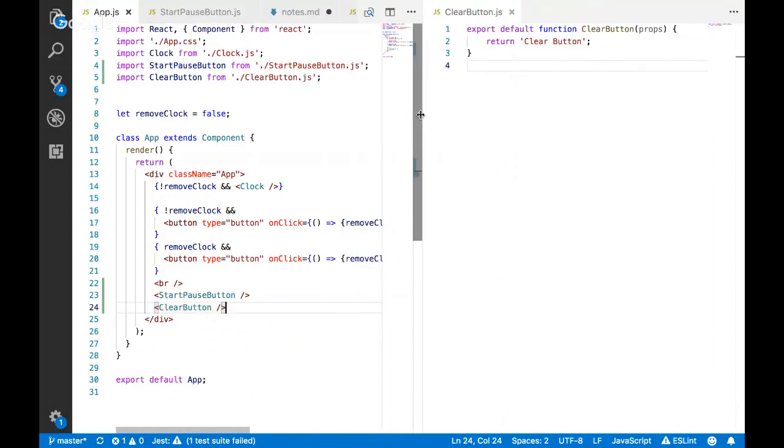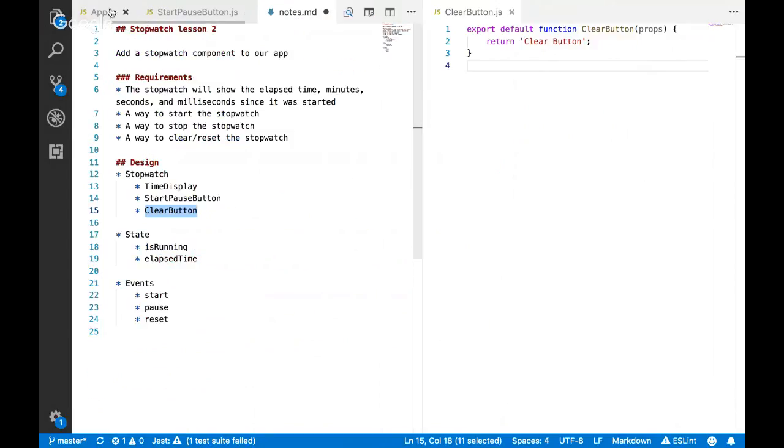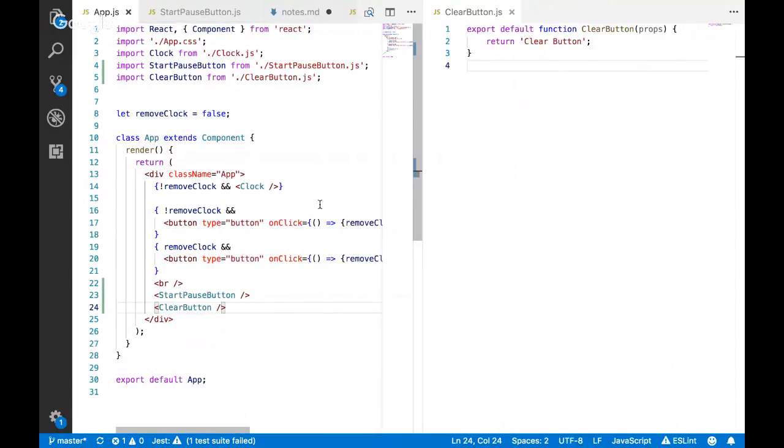And this is probably as far as we're going to make it. I don't want to hold people to the very end, so you can work in groups for the rest of the class towards this clear button goal. I think this right here, where we're at, will probably be the starting point. So this will be the lesson 2 tag where everyone will start from. And then we will probably build off of this in the next class, getting the clear button implemented and hopefully the, what did I call it? I don't even remember what I called stuff. The time display as well, and maybe the stopwatch, and build up from there.